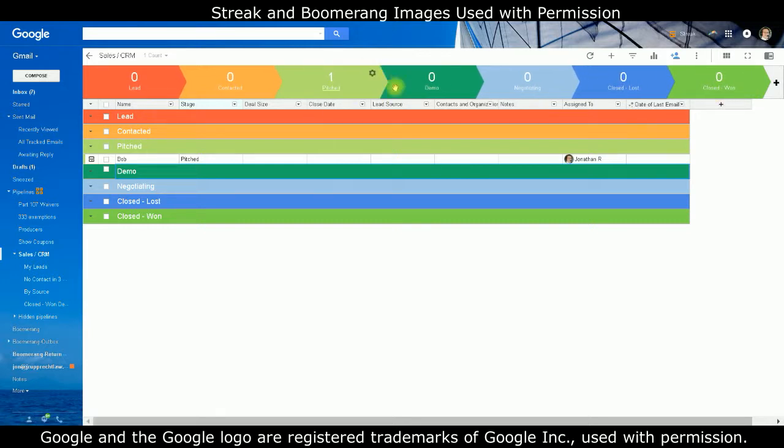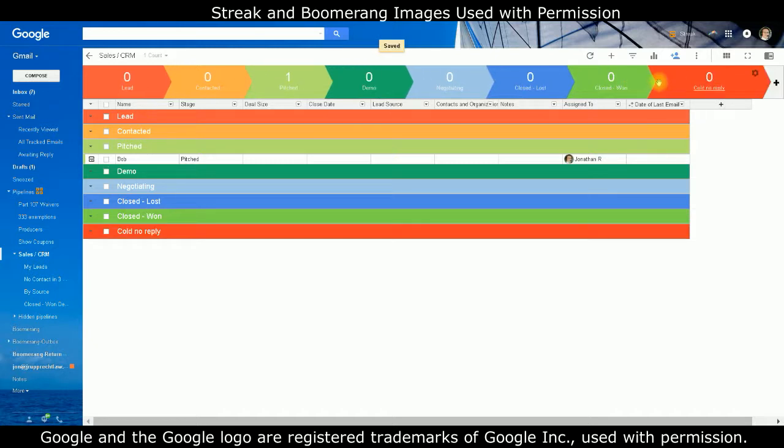I'd also suggest if you put something in here, maybe put something regarding no reply and very cold no reply. So you can find out how many people you just lose in this overall pipeline, because these guys told you that they're not interested, but sometimes people just don't even respond. So you might want to add an additional one, and you just go over here and add something. So it's cold, no reply, right? And then it'll add another one right there. See? And then you can easily move people up and down, as well as these columns right here.